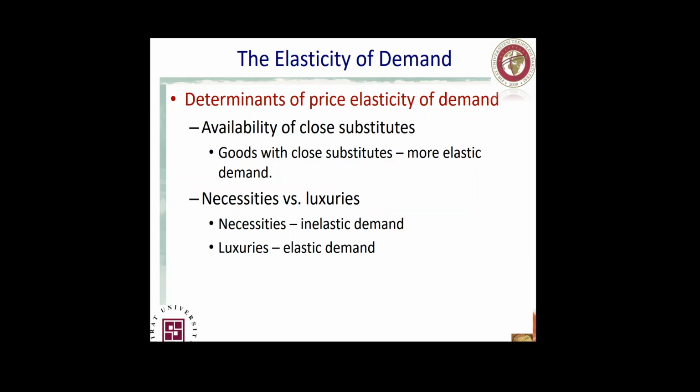Well, that's a product that we do not have exactly a substitute for, and its demand is likely to be inelastic. Think about whatever comes to your mind as a good and see if it has a substitute or substitutes or not. If it has, well, most likely the demand will be more elastic than other goods. If it doesn't, then it will be less elastic or maybe inelastic. Necessities versus luxuries.